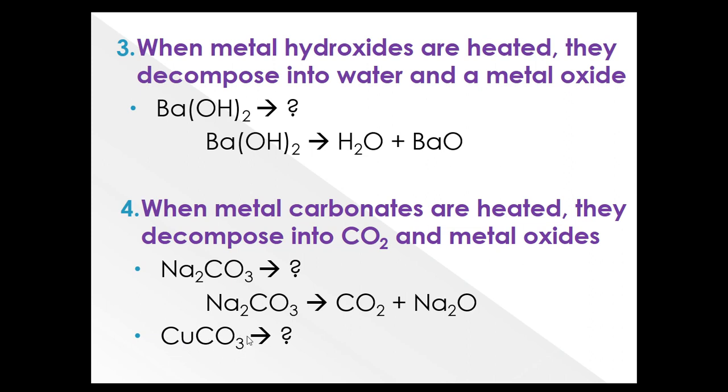So remember that formula? It's the charge times how many there are divided by the number of metals. Well, there's only one carbonate, so 2 times 1, and there's only one metal, 2 divided by 1. So this is copper 2. So in order to form this, I need to know that copper has a 2 charge. It's going to form a metal oxide. So copper and oxygen, 2 and 2 is going to reduce to 1 and 1. And so we get carbon dioxide and CuO.